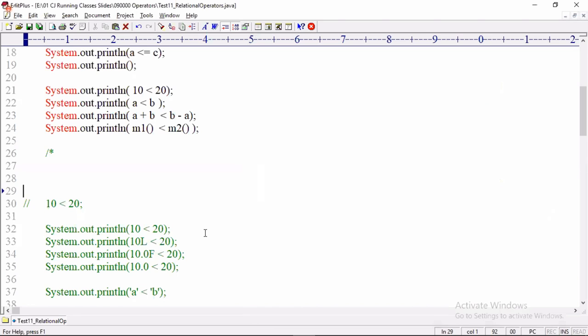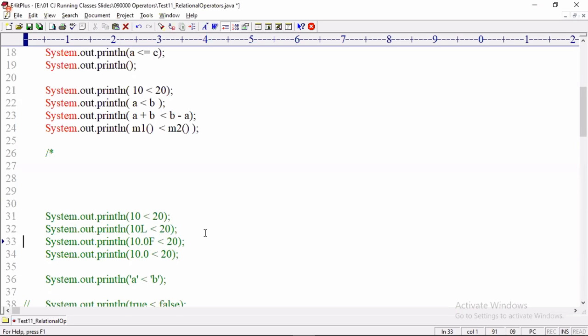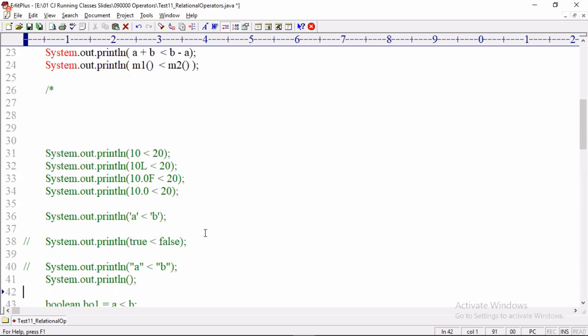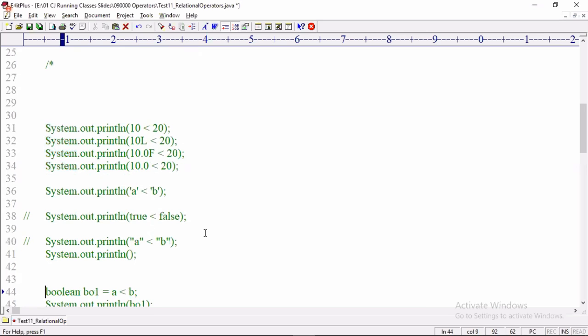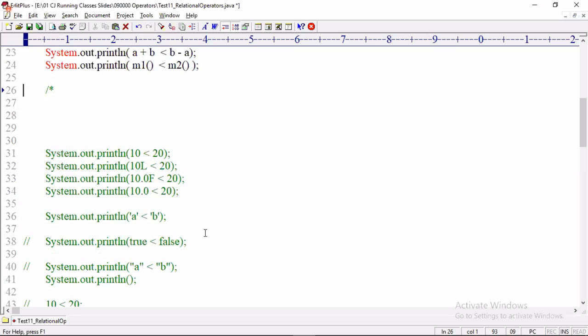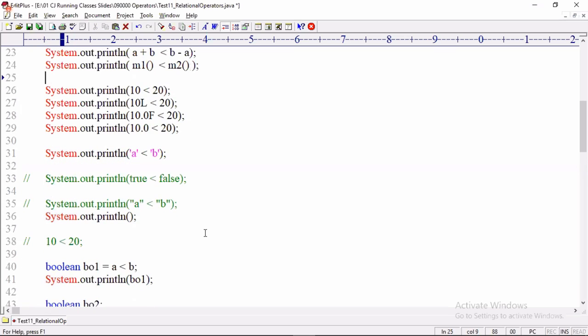Okay, let me try to take here. Look at that. A less than literals 10, 10. What type of value? 10, 20, int type.